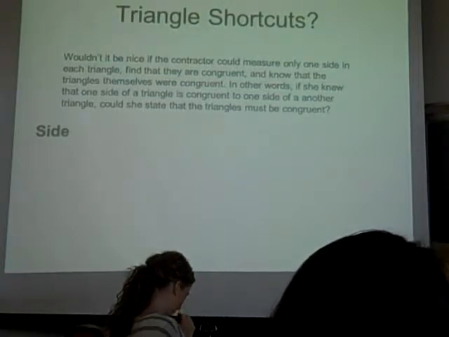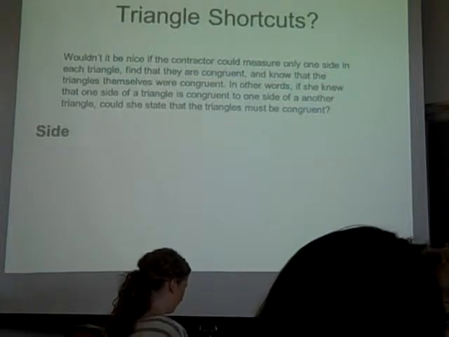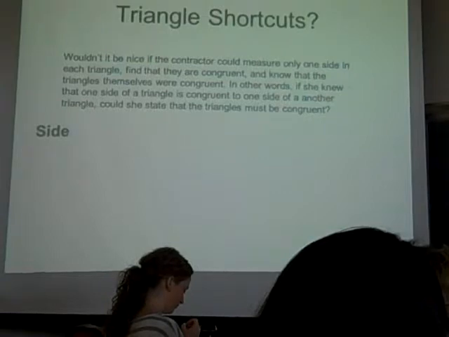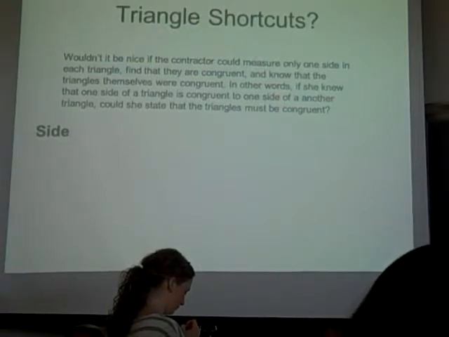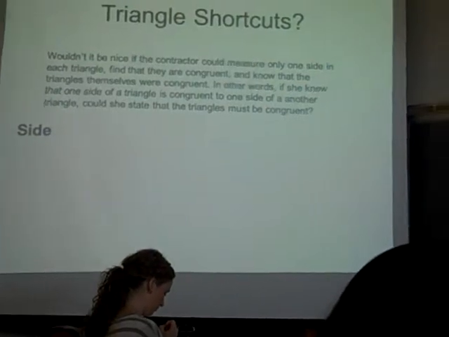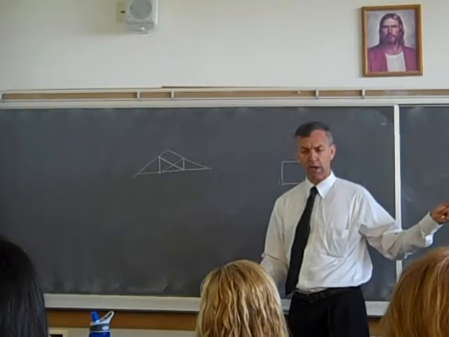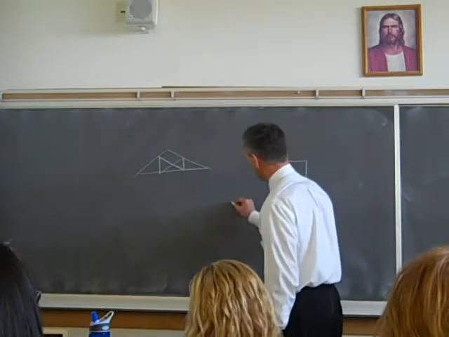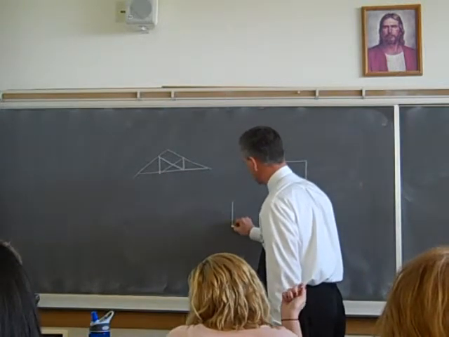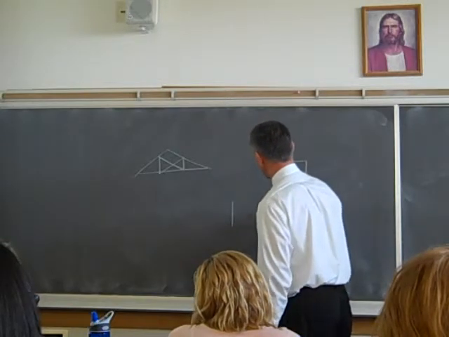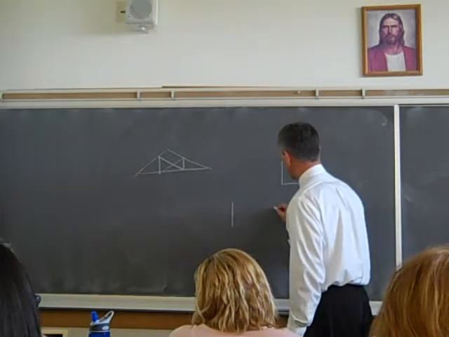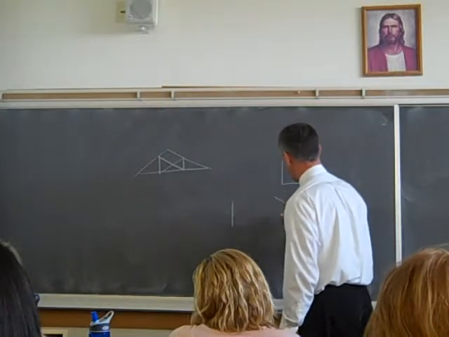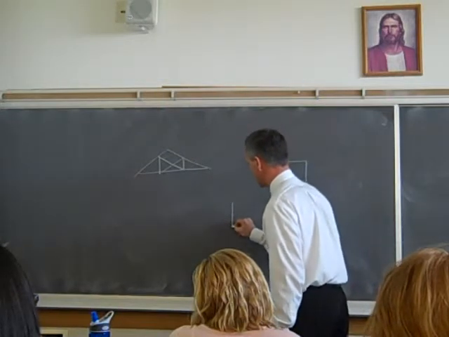Do you agree? Yes. If you have the right triangle, isn't it sufficient though? Like if you had 60, then you could look at it and see that it was the right triangle, couldn't you know that the other two are going to be 30 and 90? If it was the right triangle, and you only measured one side, let's say that side is the same as this side, and they're both right triangles.